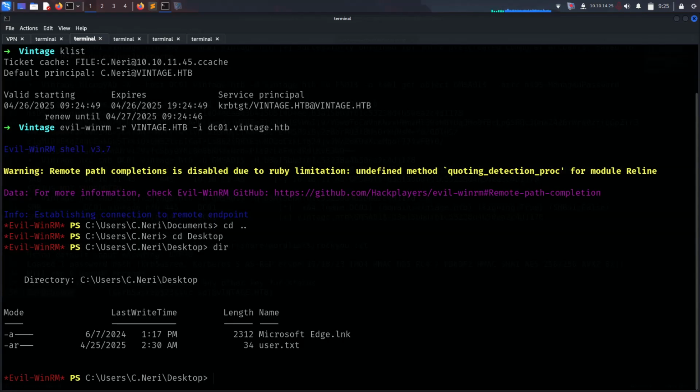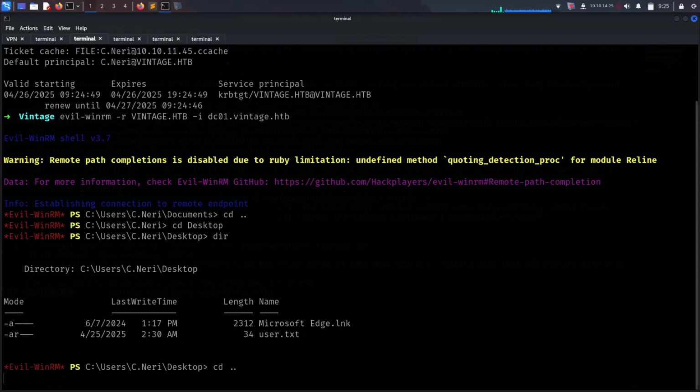So DPAPI is the Data Protection API, right? It's a Windows feature where users securely store sensitive data like passwords, private keys, credentials, and it handles encryption and decryption without needing any developer to manage the keys manually, right? So after that, we just have to verify this, so we have to be verified.